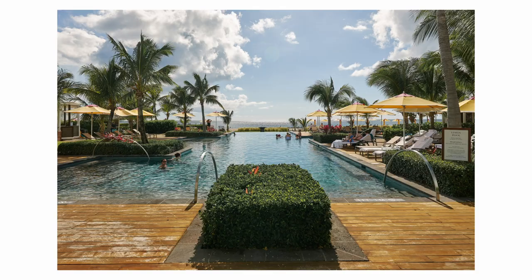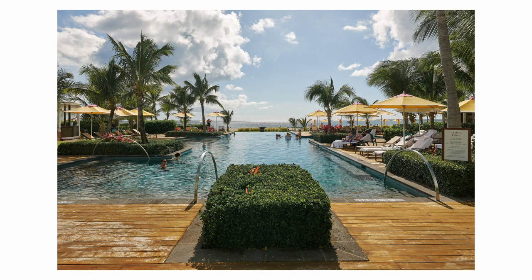One of the first things you see when you walk into the Four Seasons Resort is the pool. Now there's several pools there, but this pool in particular is the main focal point. As you walk through the building and out the back, this pool is right here. And I really like this shot. To me, it's like something you'd see on one of their brochures. It's the warm tones, the blue sky, the yellow umbrellas, and the green and wooden. I just think this is a good looking photo, so I was happy with that.